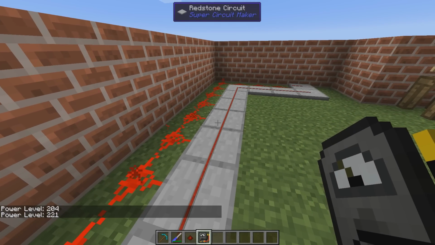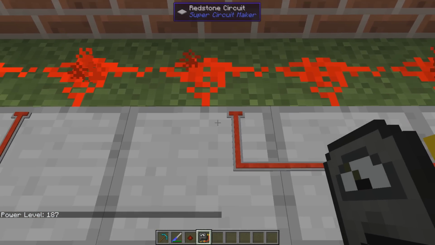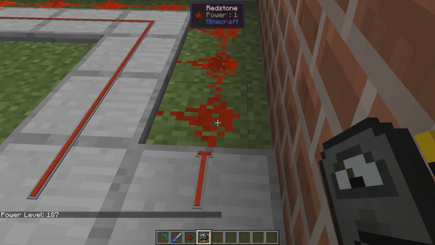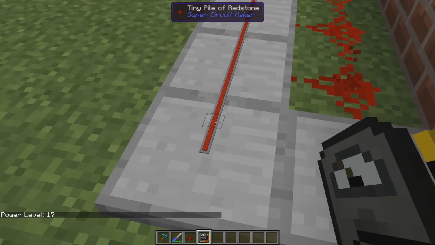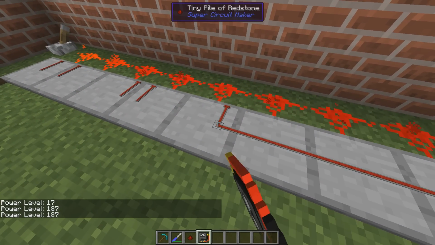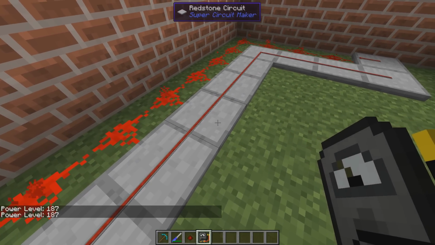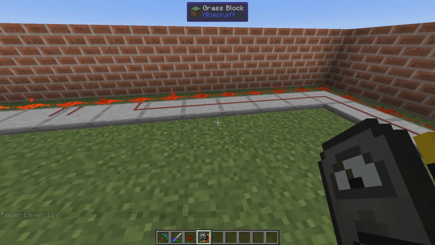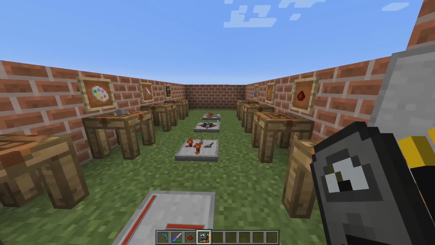But then there's one major difference. Here, we have 187 as input. If we go all the way down here and measure from the redstone power 1, we will have power level 17. But here, we will still have 187 as we had over here, because you have no signal loss over distance with the power system in Super Circuit Maker. Also good to remember and very useful, of course.